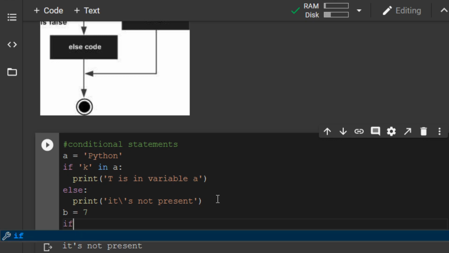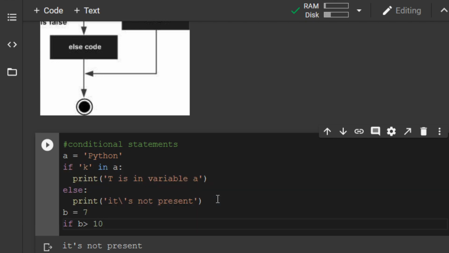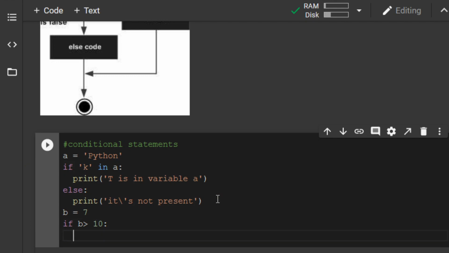You can say if b is greater than 10, print greater than 10. If this is not met, you can create another condition by using the elif.